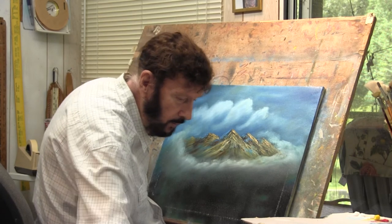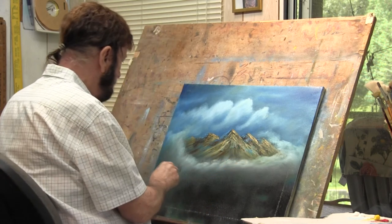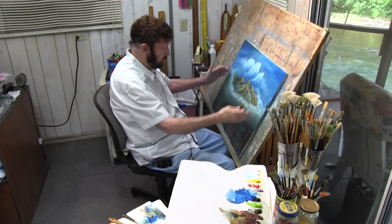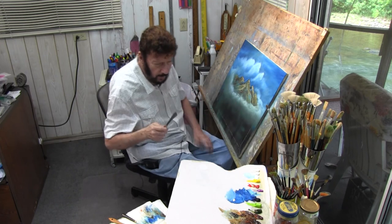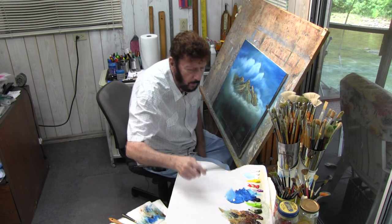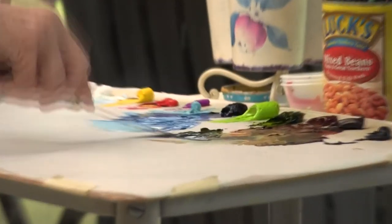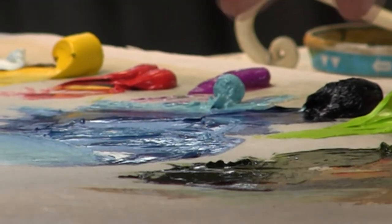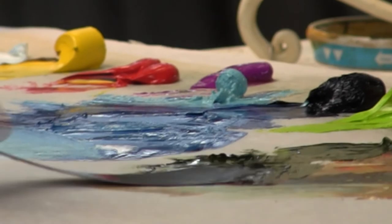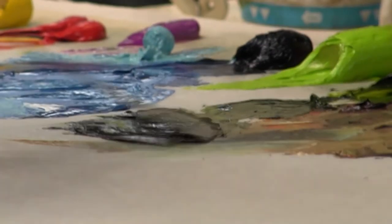So what I'm gonna do with that half a minute, I'm gonna come in here and add some trees in here, background trees, and I need a dark color for that. And I'm gonna go with a green. So I'll mix that. Now I might put a little of the Payne's gray in. I want them real dark. And a little Van Dyke brown.